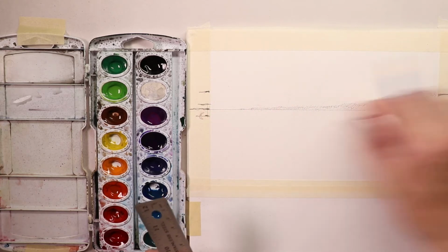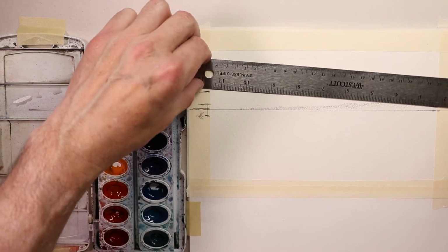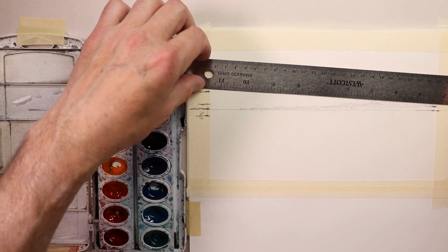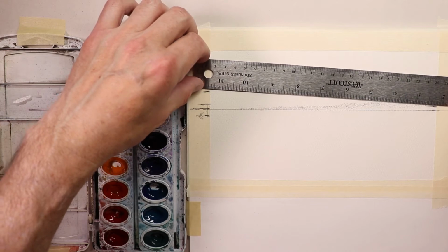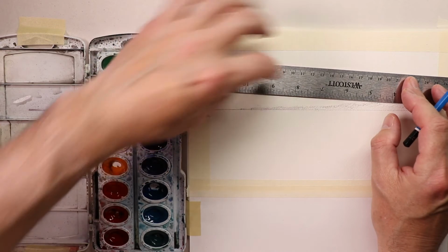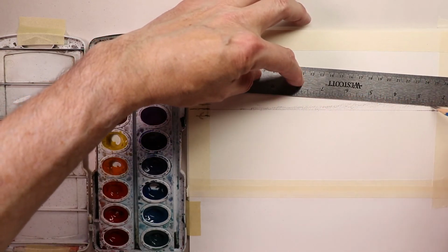It kind of funnels down. So it basically looks like a funnel. The funneling effect, I guess, is the distance. If we're talking about perspective, things get smaller as they go into the distance. So now what you can do is you can use your ruler to get a very, very light, super light line for your bridge, like that.